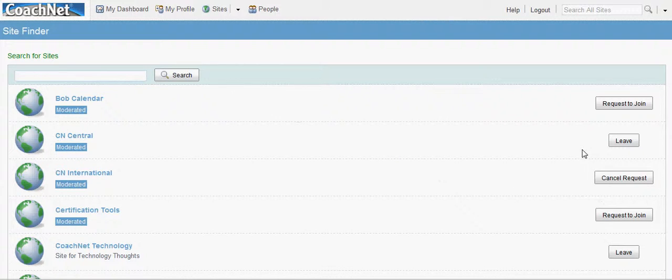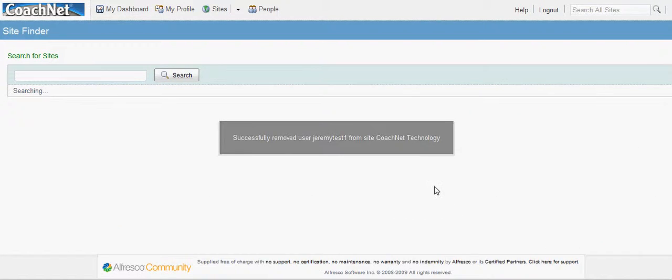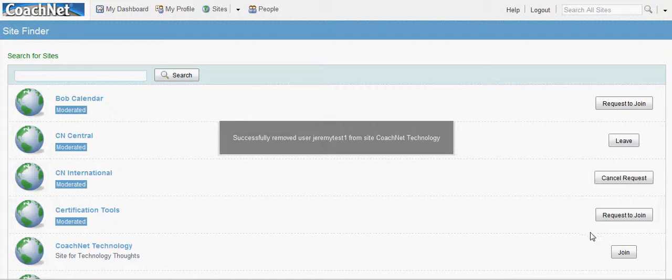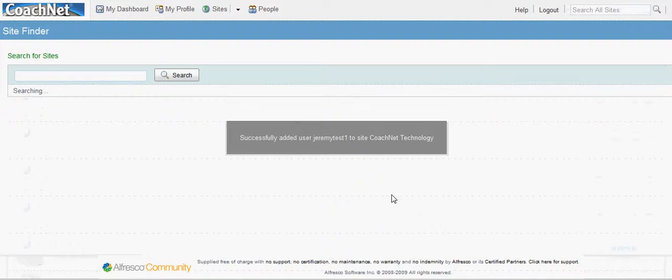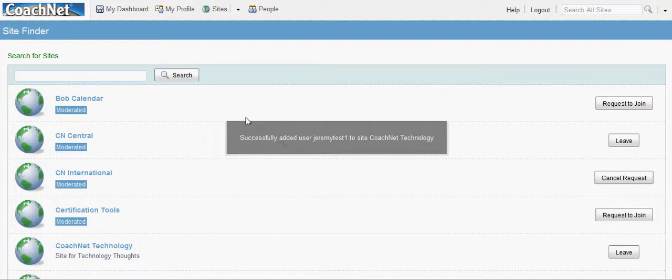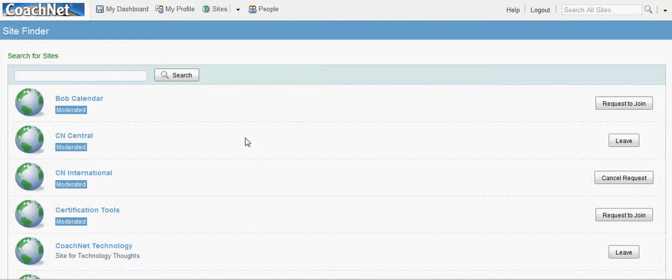You'll note when you come into the system that you will already be enrolled in certain sites, mostly to try to keep consistent with the Central Desktop system. If there are any of those sites that you don't choose to really be a part of anymore, you can leave them by clicking on leave, and that will be automatically processed.